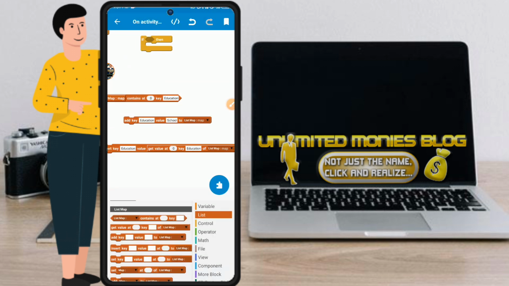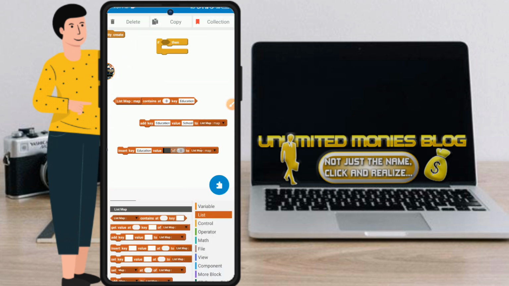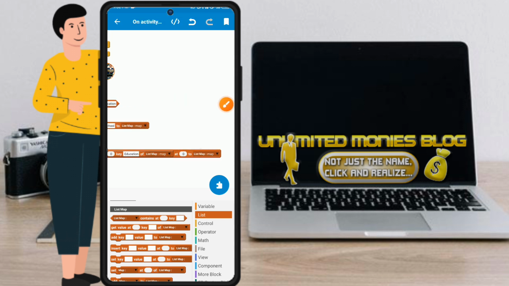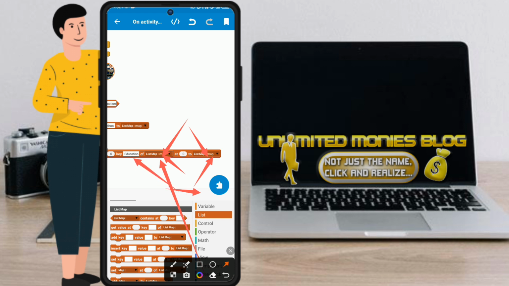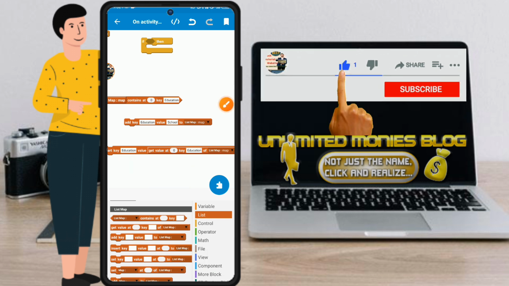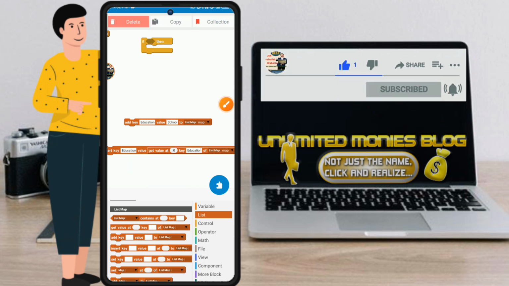But what I'm trying to do here is not that this one must enter here, except there is a different key and there is a different map. I believe you understand now. So if this map is this same one, it will crash the app. But before you can use something like this, it means that here is different from this particular one, and this key is also different from the map that we are talking about. I believe you understand now. This same key is different from this one, and the map is not the same block content, so you can make use of it. Without that, it will crash the app, or it won't even allow you to launch or run your apk file.